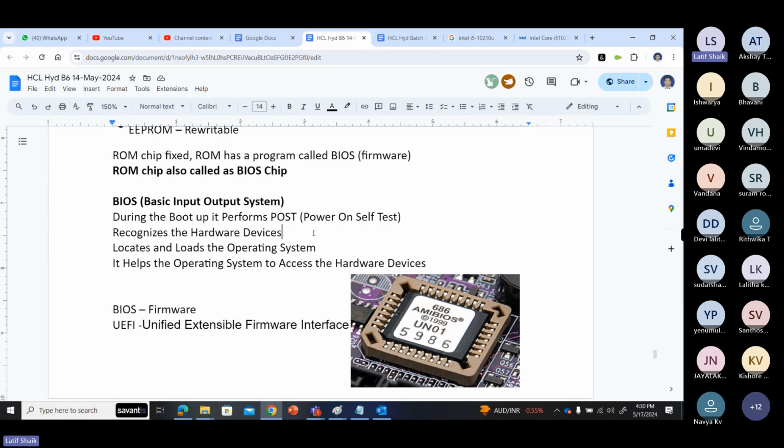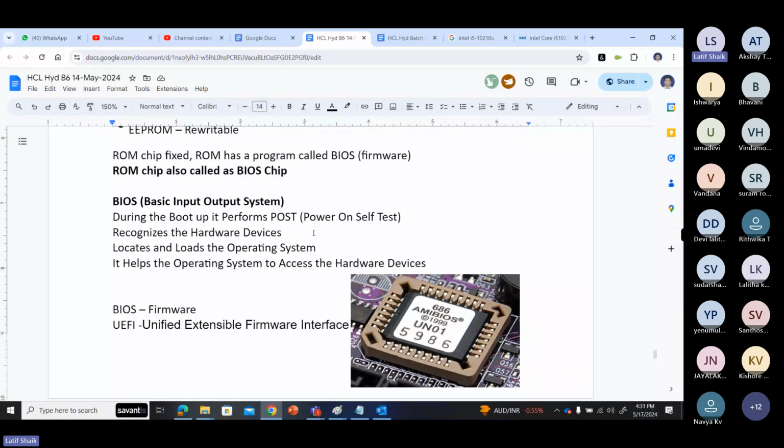What is the CPU? What is the model of the CPU? What is the number of cores in the CPU? What is the RAM? What is the size of RAM? What is the model of this RAM? What is this hard disk, and which port is it connected to? What is the model of the hard disk? Size of the hard disk? It will recognize the devices and put it into your BIOS chip.